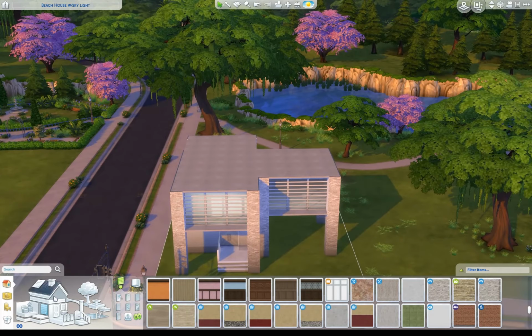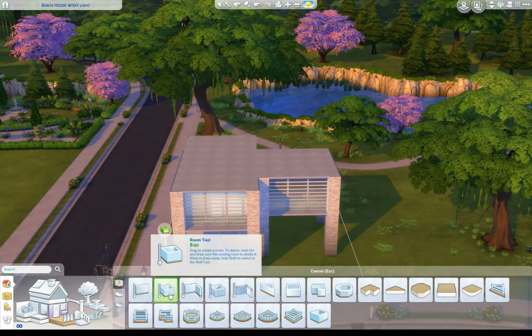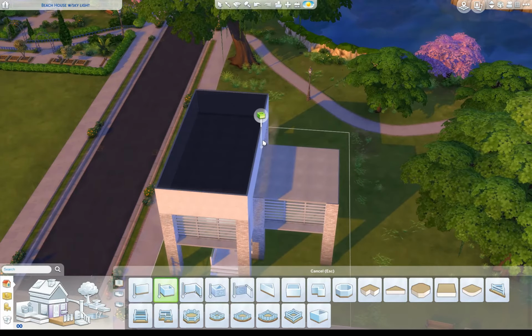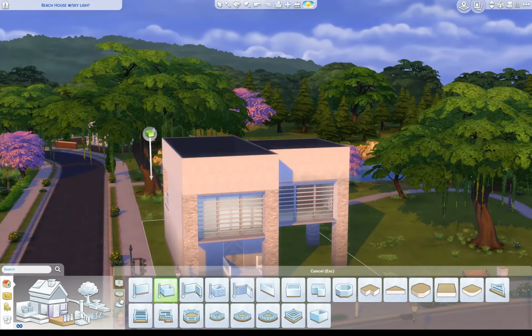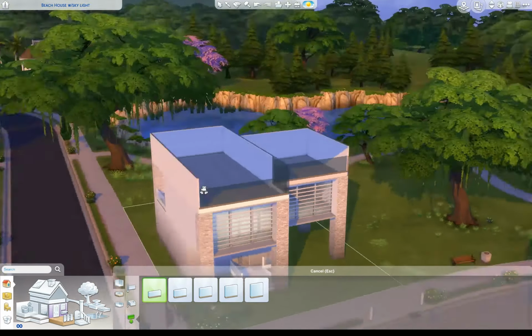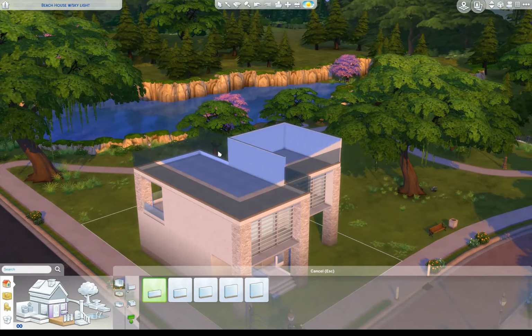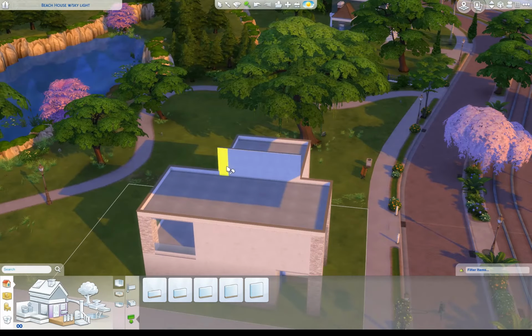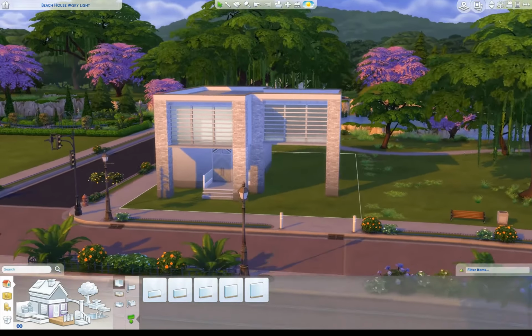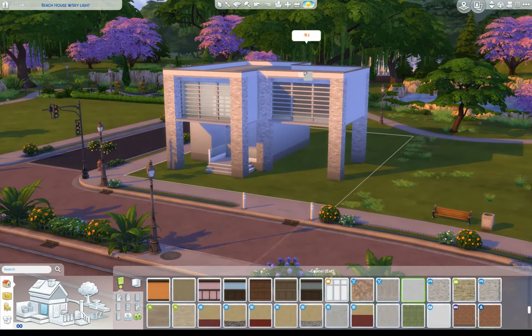And so let's stick a roof on this and we'll give it an even more modern look by having a nice little flat roof. So there we go with that. And then we want to take it down. Take the lowest height roof type, boom, boom, boom, get it all the way across. We can get rid of this because we don't need this. And there we go. We have that.